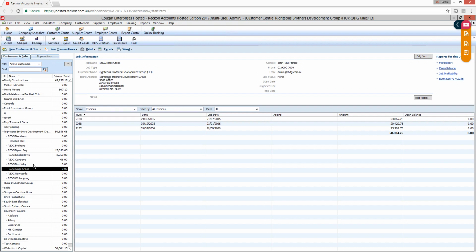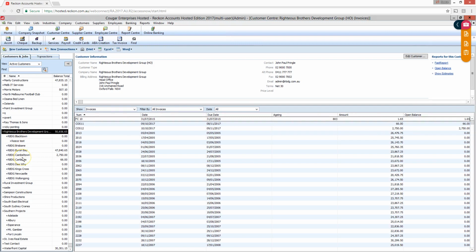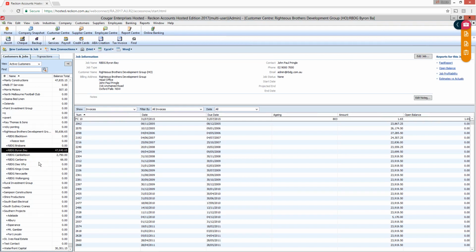So the sales reps or people on the road will go, well, here's Righteous development, but we can now also know in the cloud on their tablet or mobile phone, or probably tablet would be better, or PC or Mac, that they can actually see the hierarchy so they can better manage the customer experience, knowing that the Righteous Brothers are the primary organization and there's all the other elements, and these guys in Byron Bay owe, for example, $47,000 where all the other guys are paying quite well. So it's really something important. So now let's show you how we've done this in Creator.